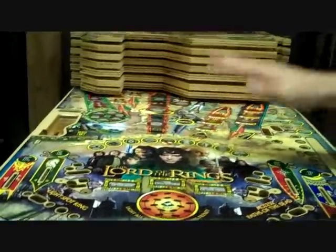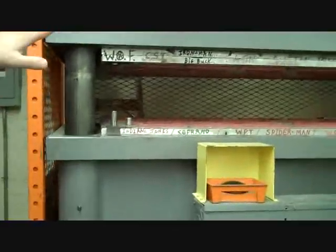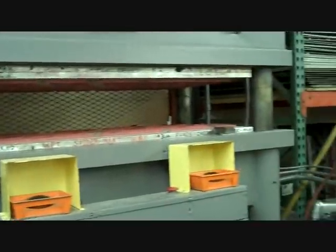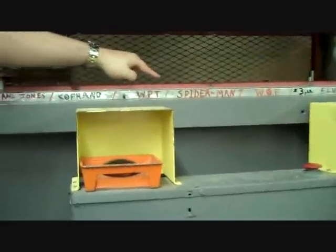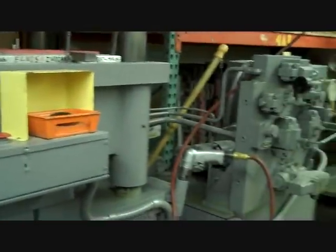Second time it's applied, takes 3 days to dry, and then it comes over here, and it goes into our one piece of equipment, which is the pants press. This was owned by Gottlieb many years ago. What happens, just like pressing your pants, the top comes down and the nails prick the top and the bottom, and there's spottings. So everybody along the line, they'll know where to screw and hammer everything in.